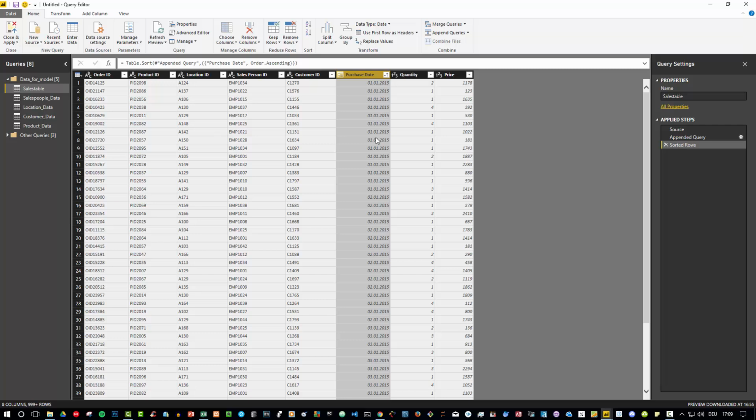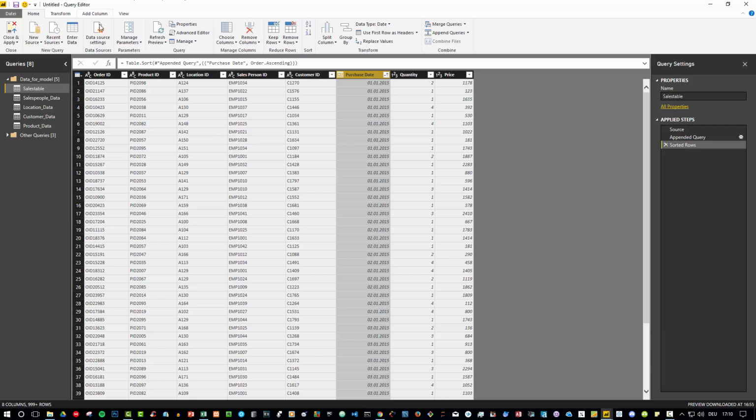And you'll find the code in the description, but don't worry, you do not need to code anything. The function is already written, and it's written in M. M is basically the programming language within the Power BI editor. All you need to do is create a blank query, and you import the code within this blank query, and then we have a function, and this function gives us the opportunity to pretty easily create a dates table. So it sounds kind of strange maybe for you, but let's do it.